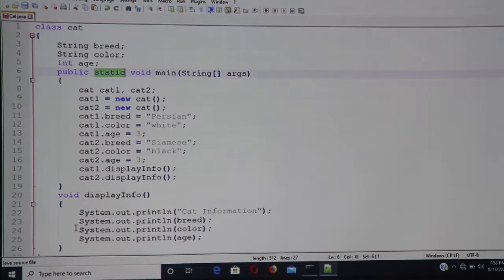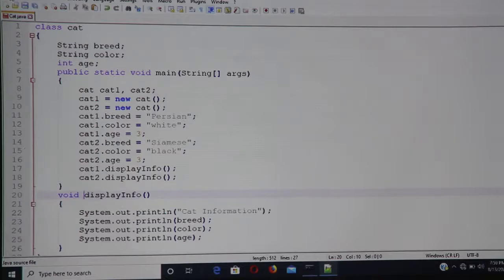This static keyword means that method can be invoked without an object. So that's the significance of a static keyword. Here our method gets invoked with the object, and hence this method is nothing but an instance method. So breed, color and age are instance variables, whereas display info is an instance method.